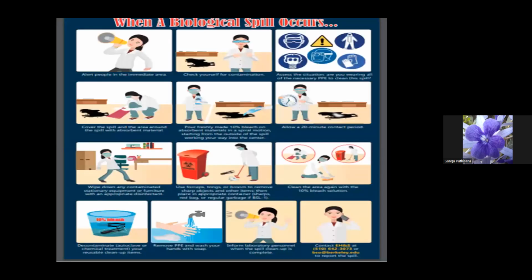I would like to remind your memory regarding when there's a biological spill, how do you act? I think these steps are familiar, and you can go to this diagram. And there should be a spill kit available, and the disinfecting or hypochlorite agent should be freshly prepared, and this spill kit should always be available in the laboratory.